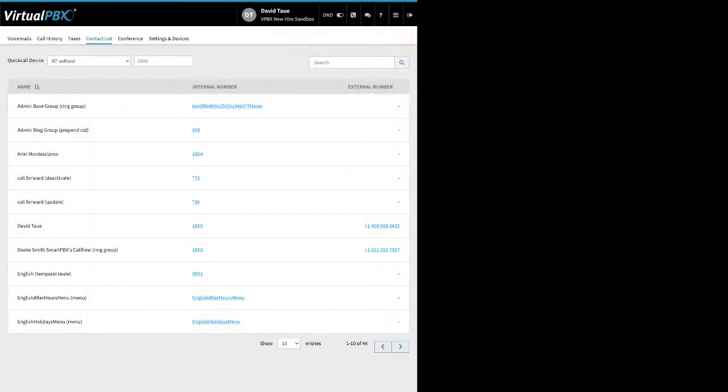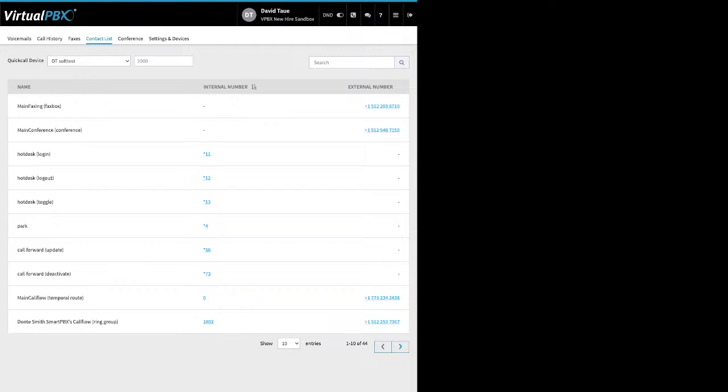Contact list is everything within your Dash account, right? So other users, the groups, the auto attendants, even the feature codes. Your staff members aren't able to add to this for themselves, right? They can change the order that things are sorted. That's about it. And that's only for them, right?